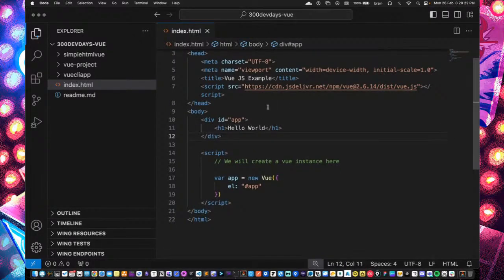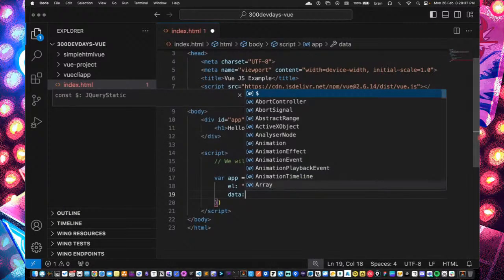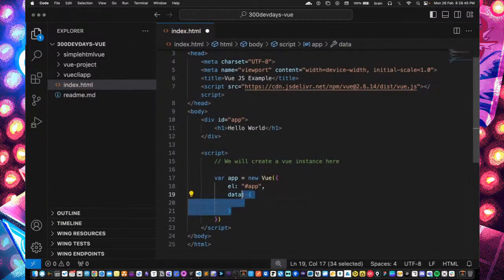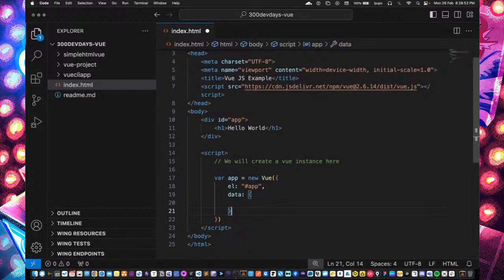Given this is a simple example, everything you have within this div would have access to use the Vue directives. Okay, so I'll show you an example here. We have the data item that we have used before. You can simply use the data item this way, or you can just use it like this, where you have to return. This is what you saw me use earlier, but you can choose to use it like this. The same thing works, this works as well.